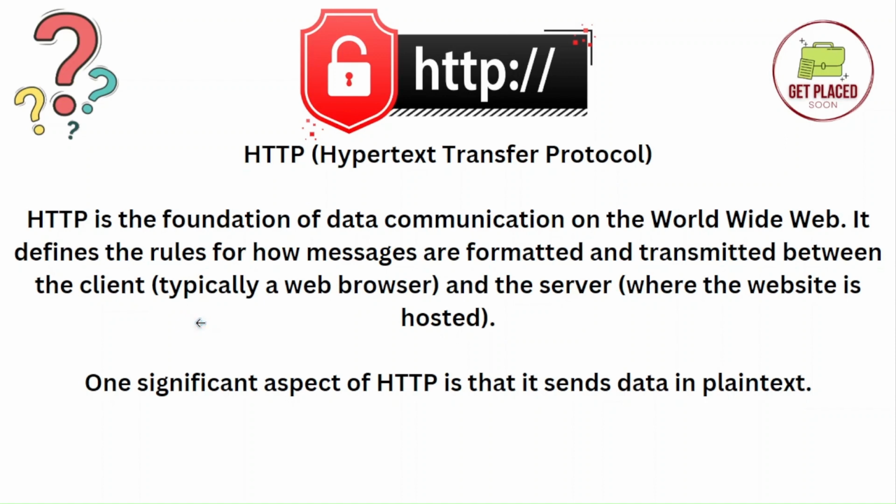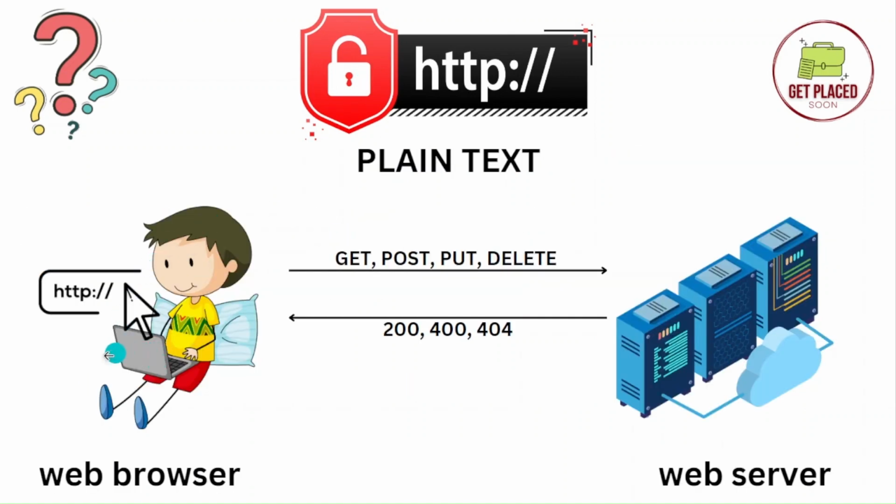I hope you understood. Also, one thing you need to keep in mind is that HTTP sends data in plain text. When I say plain text, it means the data is not encrypted. This lack of encryption in HTTP makes it vulnerable to malicious attacks. That's why you can see here the lock is open. For example, you open a web browser, let's say Chrome, and you are searching for a website. You start with HTTP. Whenever you type HTTP and click enter, the request is sent to the web server. Now the web server will respond with an HTTP response with the requested web page.